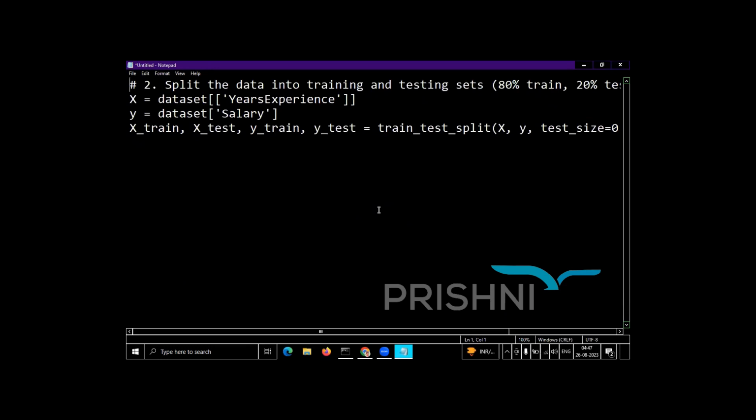X = dataset['years experience'], y = dataset['salary'], X_train, X_test, y_train, y_test = train_test_split(X, y, test_size=0.2, random_state=42). So we are doing this train test split with 20% test data.